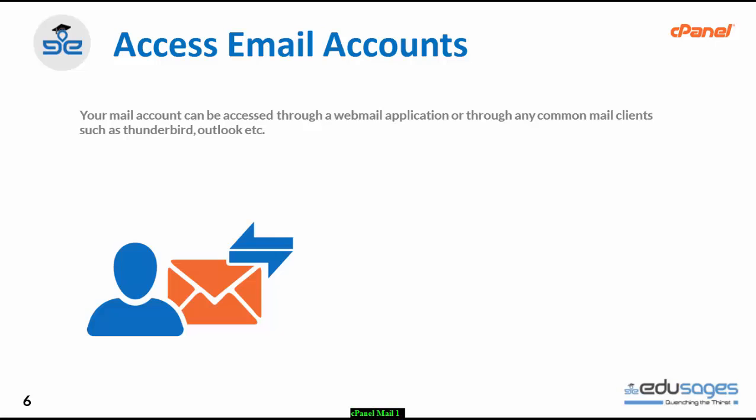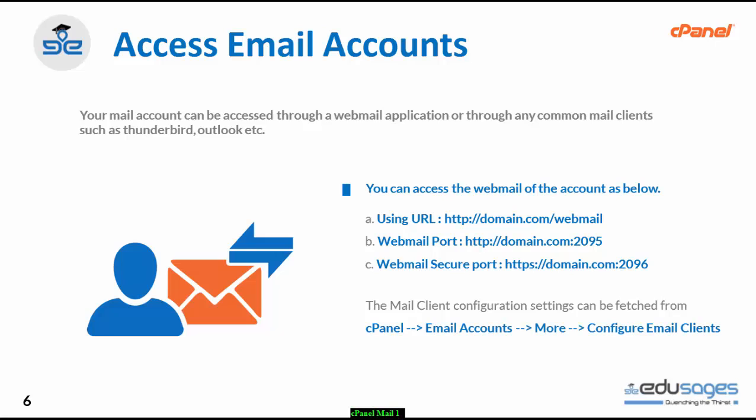Your email accounts can be accessed through a webmail application or through any common email clients like Thunderbird, Outlook, etc. We will talk about webmail applications now. You can access the webmail of an account using a URL like the domain name /webmail. Then you have the webmail port. You can use that in the browser like domain name :2095 and the secure port is 2096. You can also access webmail from your cPanel account, and we can check that now.